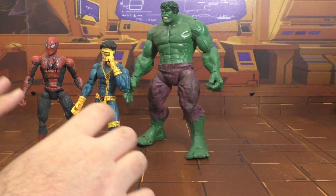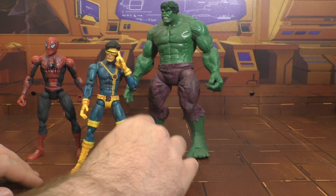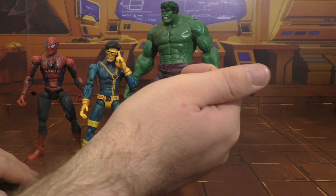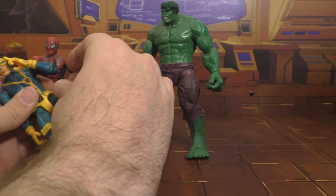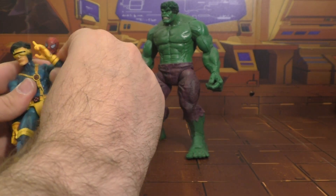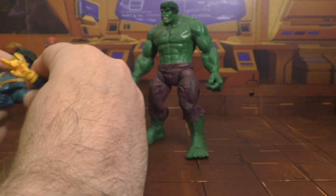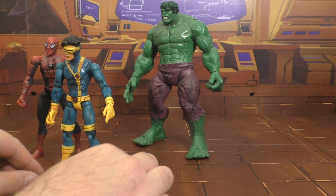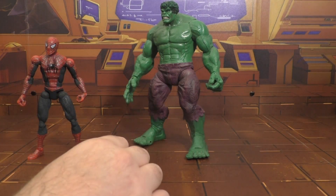I think he's cool but I think he could be better. They put the cuts in the wrist a little bit lower down, ball-jointed head, maybe some more ratchets in the hips — there are no ratchets in there at all, except the shoulder joint has a little bit of a ratchet. I think ratchets would have made him a little bit more poseable. Also, Cyclops isn't this spindly, so anyway, moving him off to the side.